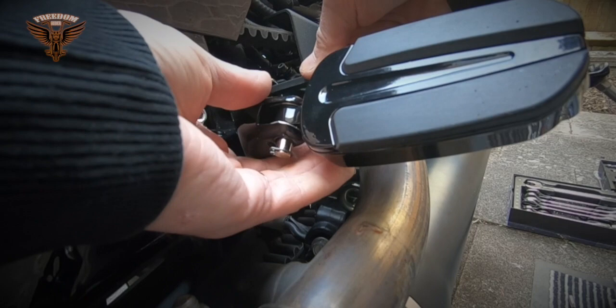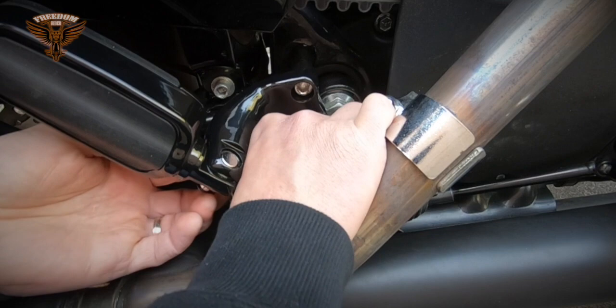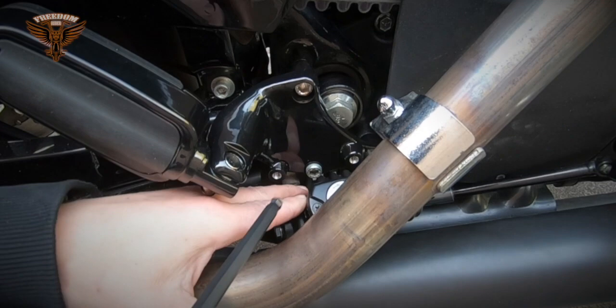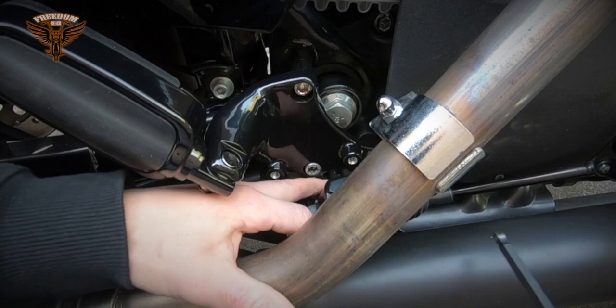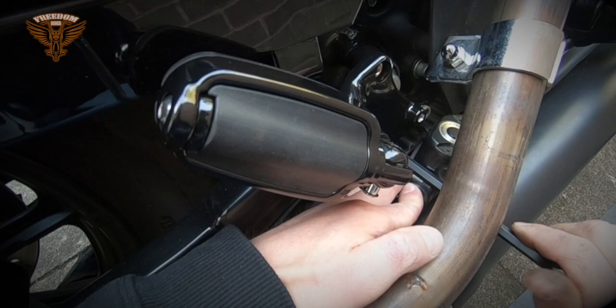Actually, for the bottom I'm using the old original screws, for some reason they feel better. So it's quite fiddly to get the tools between that and the pipe. I'm doing pretty well so far. So we're almost there, I'm very happy.